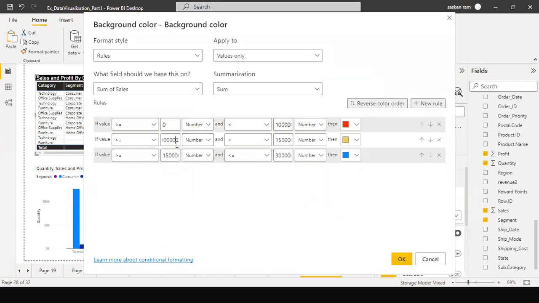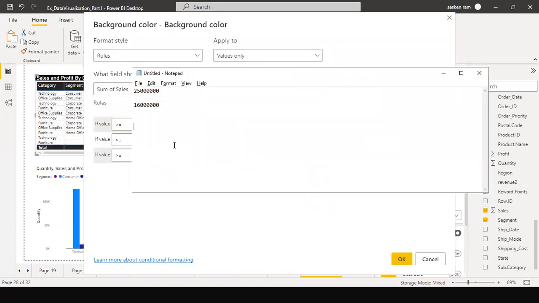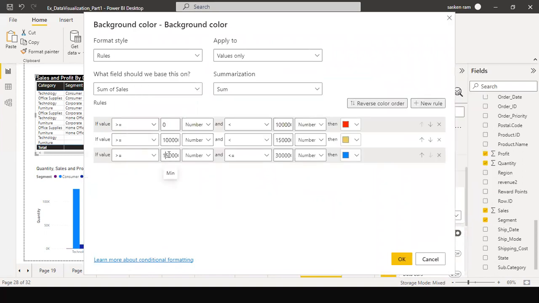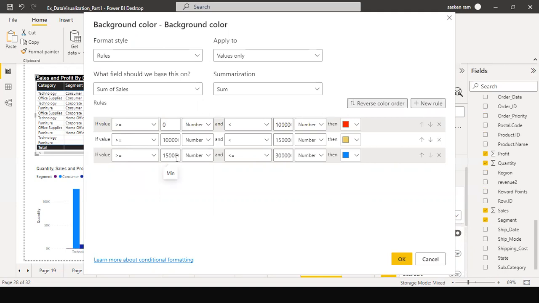Yes, sir, in all the zeros. Let me do one thing. Somewhere in the last rows. You're talking about this, right? Okay, okay. That's the problem.